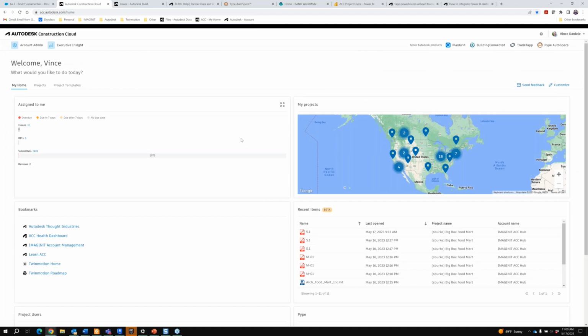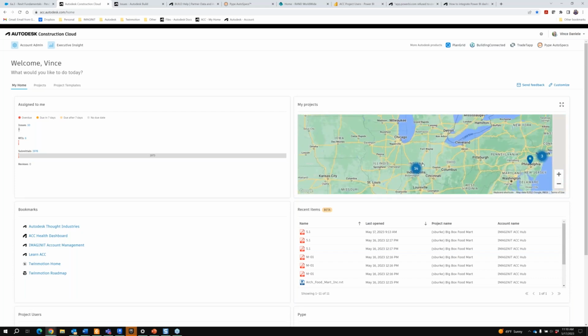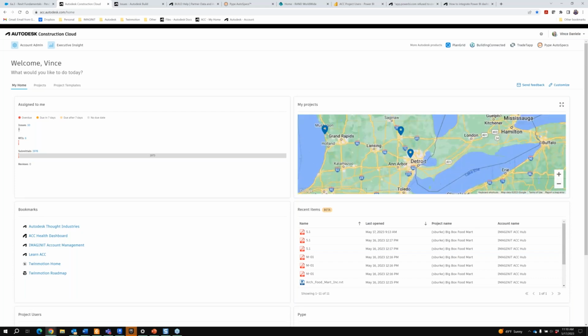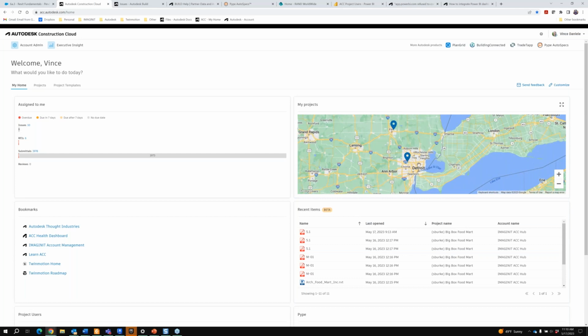So pretty cool. The My Projects card is just a map snapshot of where all of your project locations are, like a heat map of your projects. You are able to zoom into this one, so it's a bit of an interactive map. I am based out of this region around Detroit, and we have set up this LTU East Residence Hall. You guys have probably seen this project. It's a data set that Autodesk gives us to use. I actually went to school at Lawrence Tech University, and it's based in Southfield, Michigan. So I can click on that from the project map.